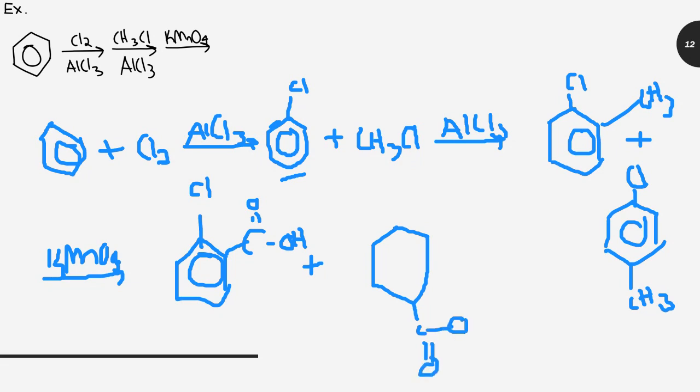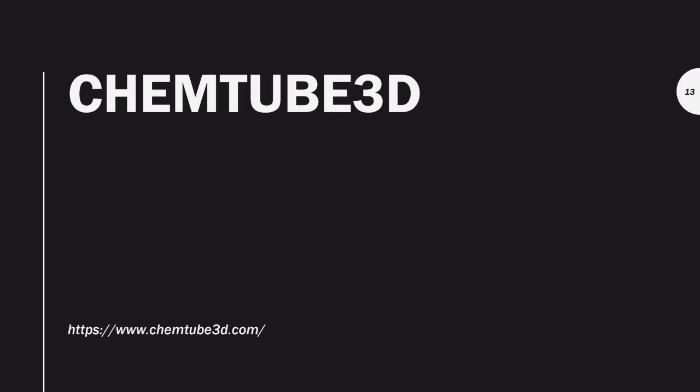So we don't have to write the mechanisms on this, right? If he asks for it, yes. But if he just asks what's the product of these consecutive reactions, then he wouldn't need the mechanism. If he wants the mechanism, he'll ask specifically for the mechanism. He'll also ask you for the basic nitration, all those reaction mechanisms. But he won't ask for the mechanism for the potassium oxidation. No, he won't ask that.